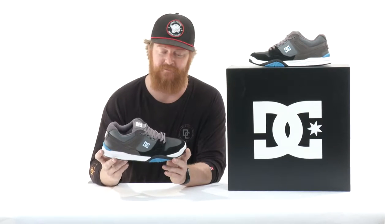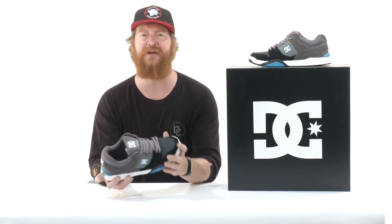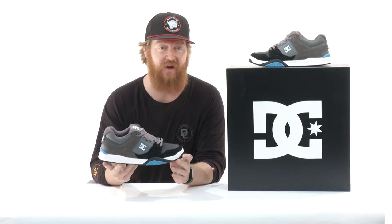It does have true sizing, meaning that its length and its width are true to size. A lot of people wonder does this really fit the way that it should? Yeah, absolutely. And it's gonna fit a little bit better because there's so much padding throughout. In the collar and of course in the tongue, there's gonna be a large amount of padding with a mesh style backing. So as you start to break in the shoe and the cup sole, it's gonna get better just over time.